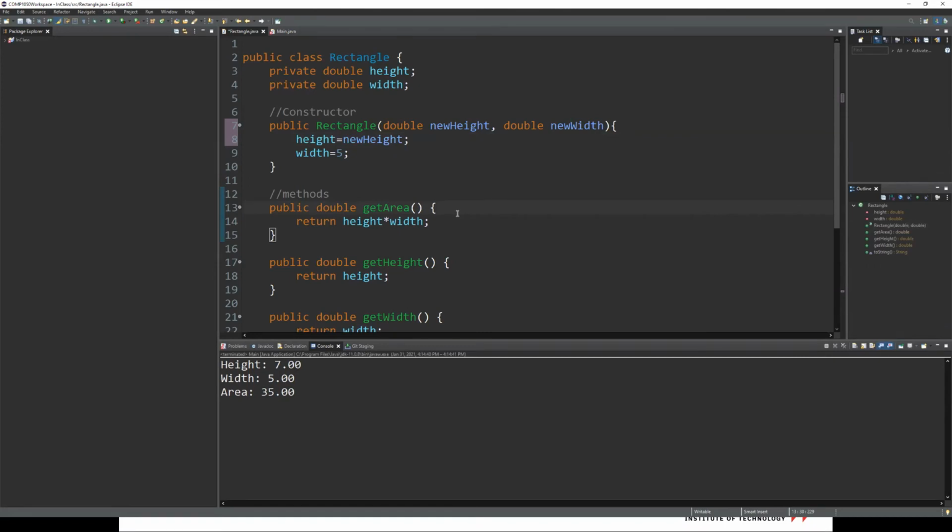If it makes sense to you as to why you might want to use it, or if it's just easier to understand, if you're speaking this out, you might say something like return this dot height times this dot width, for example. If it makes sense to use it, go ahead and use it. But you don't have to. You can get away with not. Again, sometimes you will see me use it. Sometimes I won't use it.